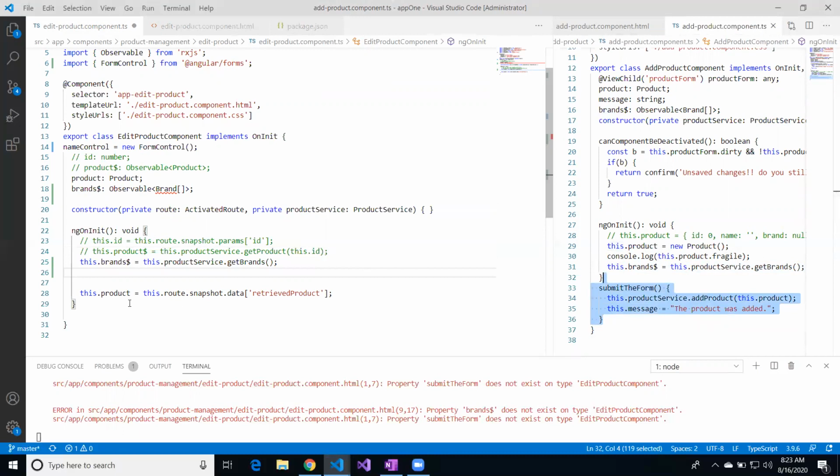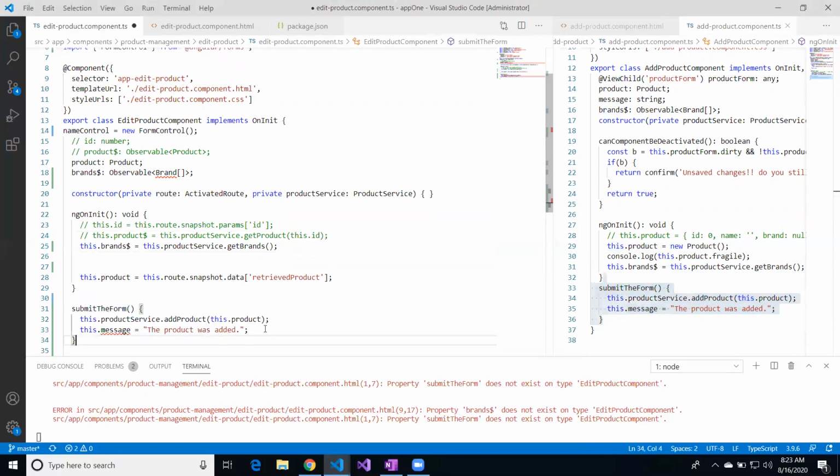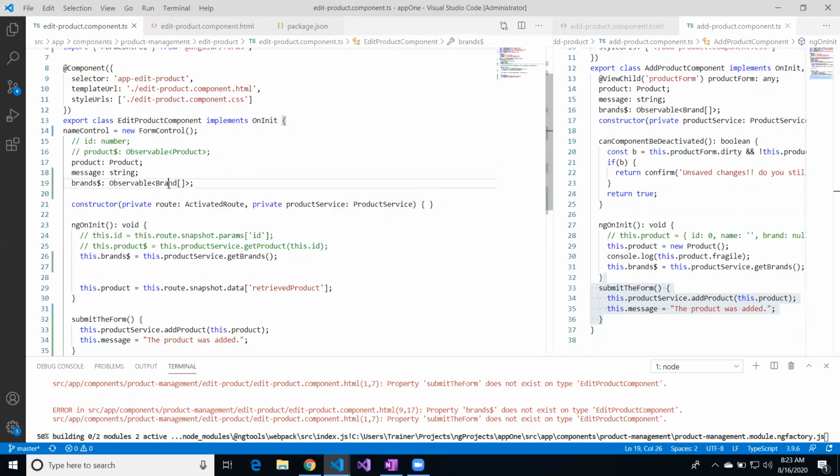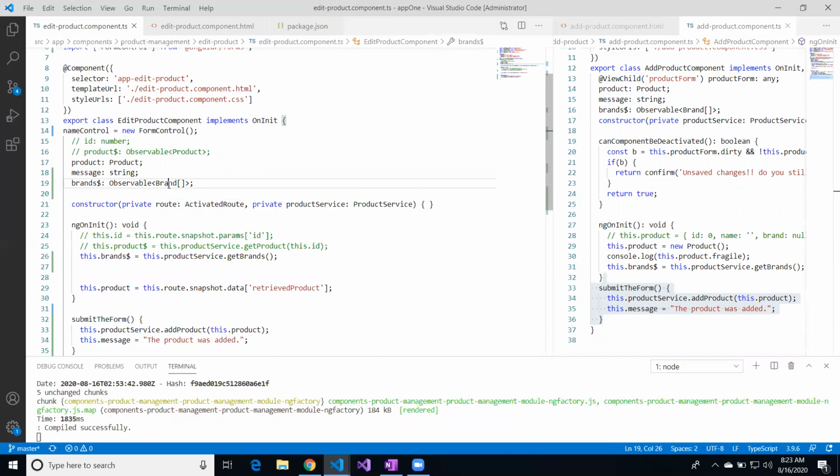Okay. We should, yeah, all the errors are gone. Let's get back to our reactive form business.